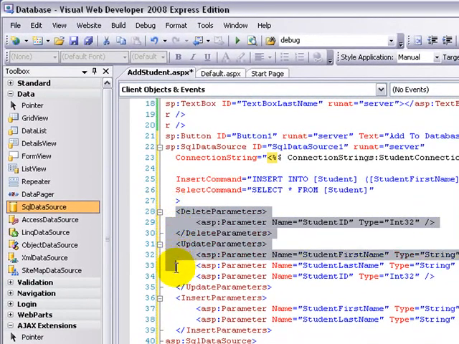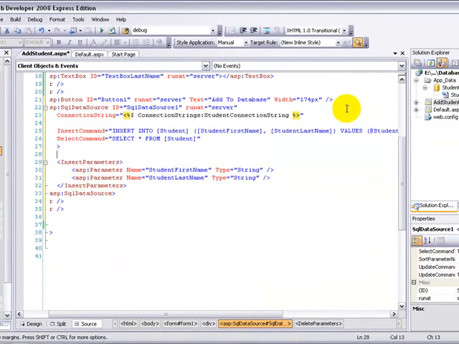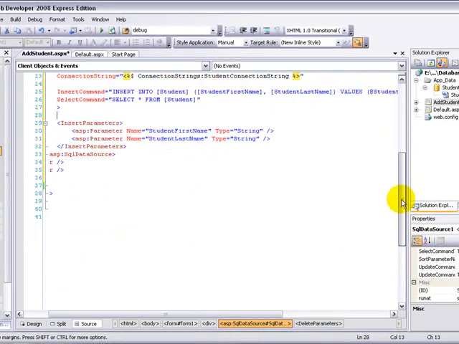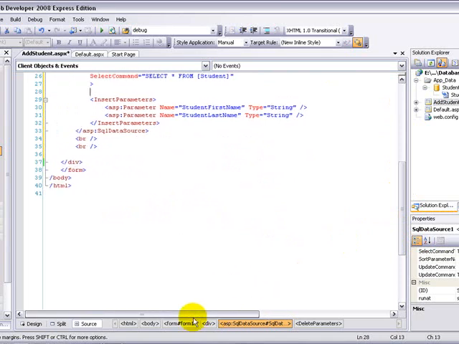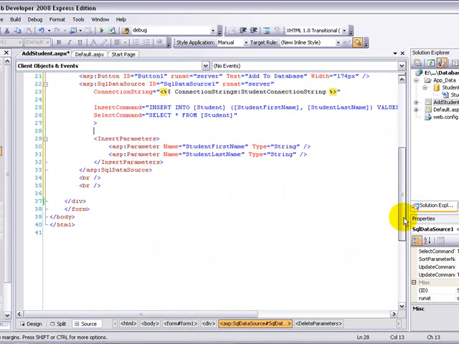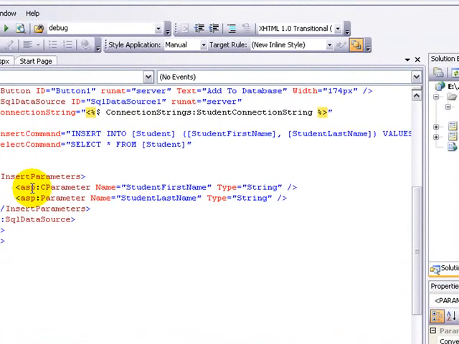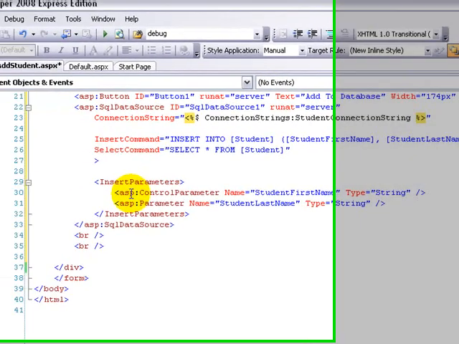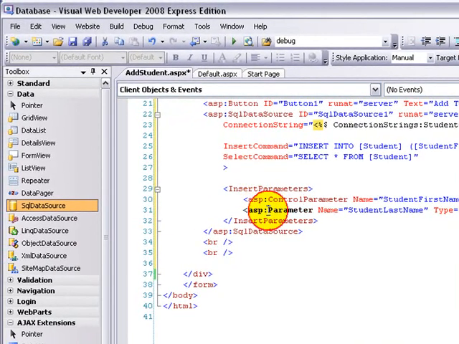So the same thing. Delete parameters and the update parameters here. You see the begin and closing, delete those two. So now your code becomes cleaner. So now what I want to show you is how the database deals. Okay, now this is what we do here. Just make sure you change this to control parameter, and change this also to control parameter.